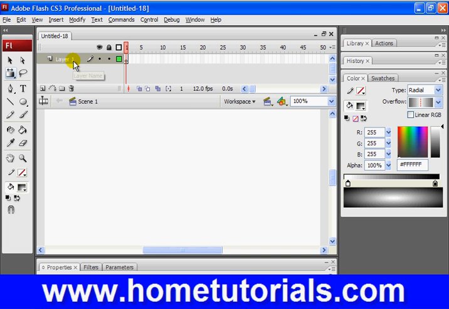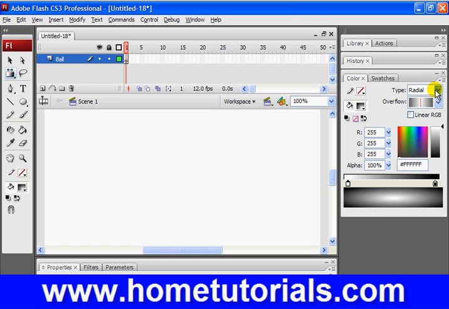and I'll name the first layer that I'm creating ball. Makes sense, right? Now I want this ball to look like it's three-dimensional, and I'm going to show you a little trick to doing that. So if we go over to our color panel, under our fill color, I'm going to choose no stroke, no outline on the ball that I'm going to create.